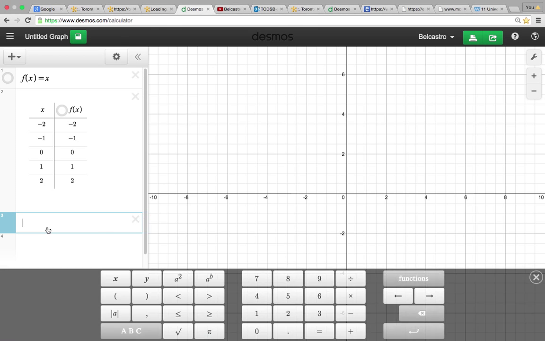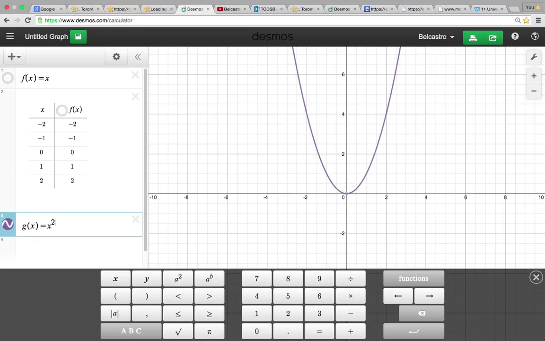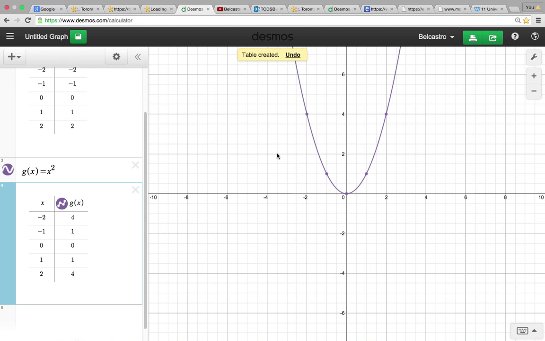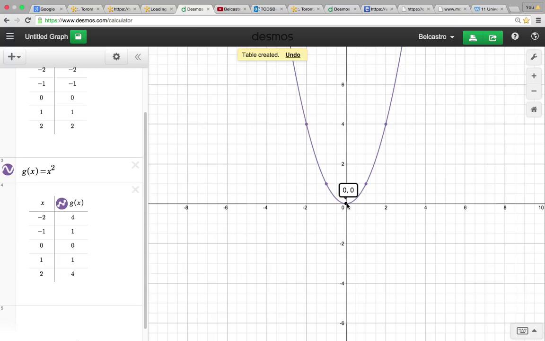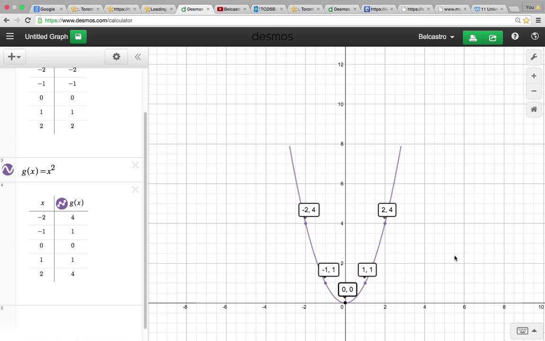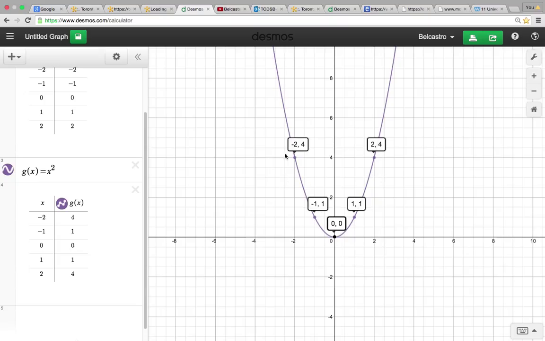Okay. Let's build our next function. The next one we called g(x), and it was equal to x to the power of 2. Whoops, not capital X, just x to the power of 2. And like we said, it's our parabola, right? Again, we're going to convert this to a table. And for a parabola, these are some of the key points. You have (0, 0), (-1, 1), (1, 1), (-2, 4), (2, 4). Sometimes they would even do (3, 9) and (-3, 9), but that's fine. These are 5 key points in a parabola, okay? And these are all really important because this is the parent function of parabola. This is where all the key points come from, okay?